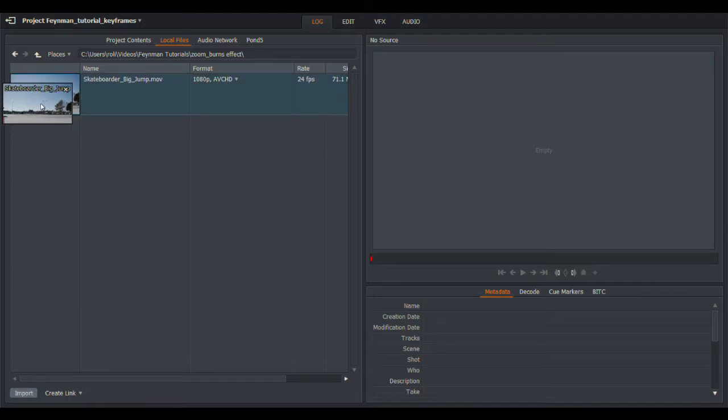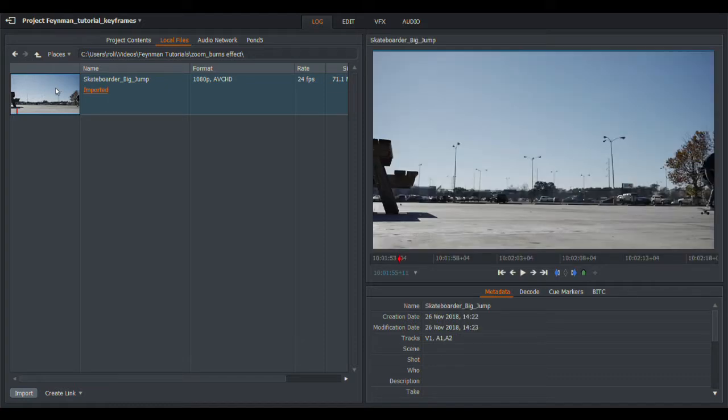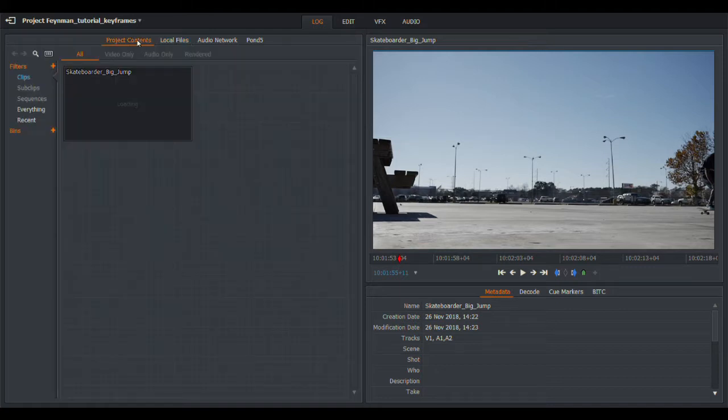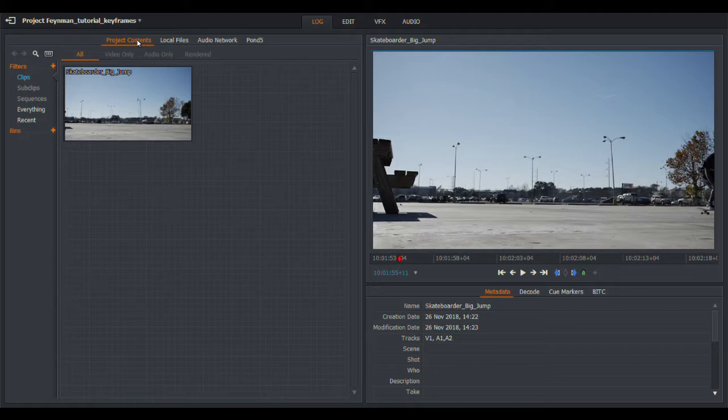Now I could, at this point, oops, why isn't it doing that? There we go. I could at this point scrub. There we go. Scrub, which is what editors call just going through the clip quickly. And I could add in and out points, but I'm not going to. I'm recording the screen and I think it makes everything sometimes a little bit jerky. Okay, so we're just going to double click, and that is now in our project. And we can have a look. That's gone from local files up here on the left to project content.